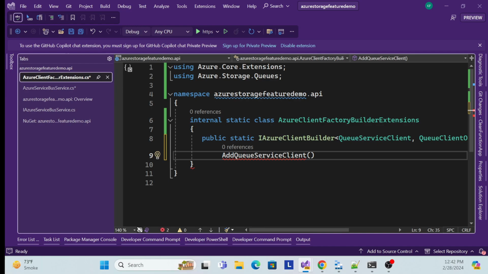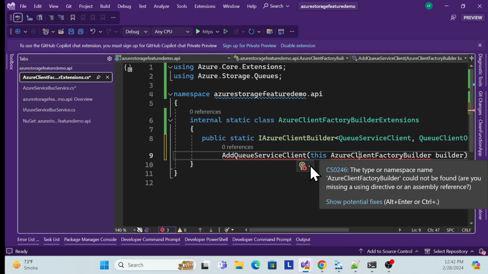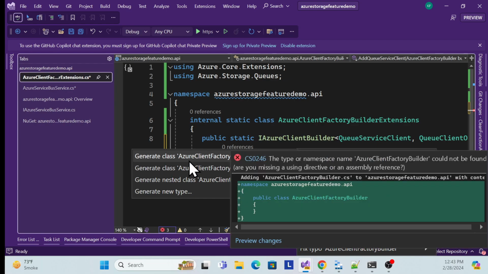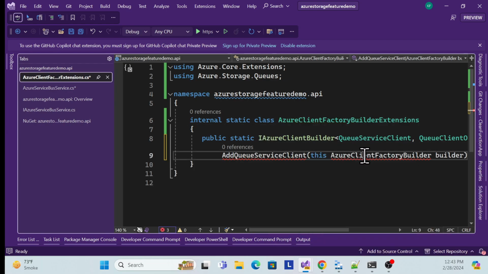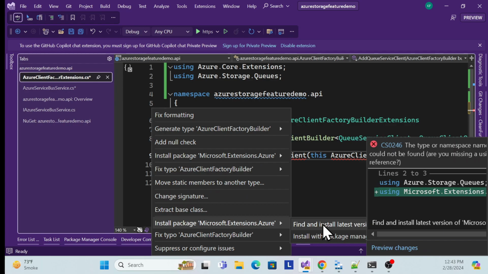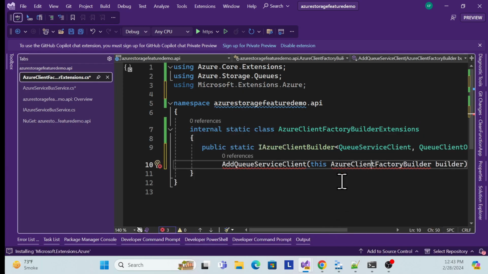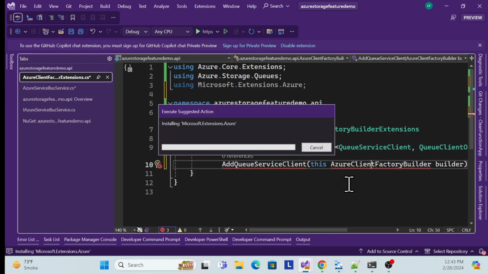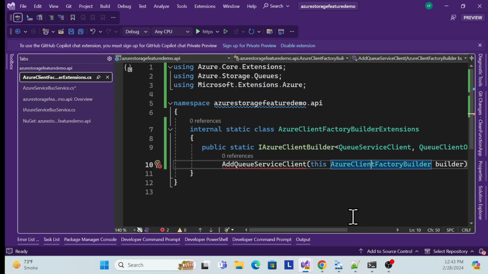So I will pass it as a parameter, the Azure client factory. And also I have to import this Azure client factory, right? Which is also coming from this one, install this one to get this Azure client factory. Once you import, definitely it will be available to you.